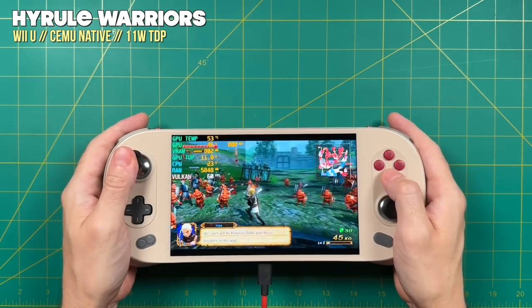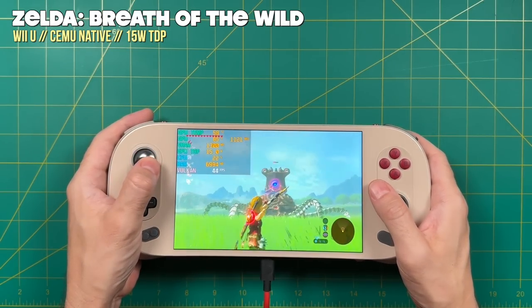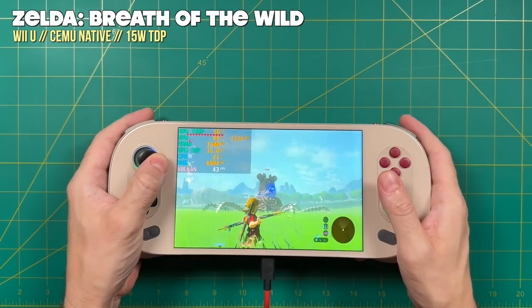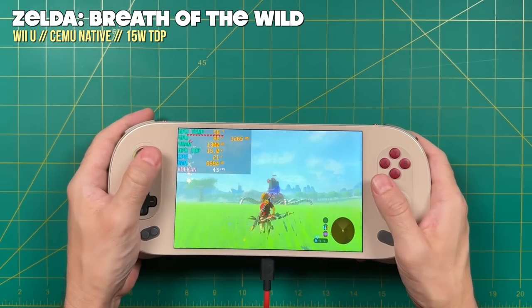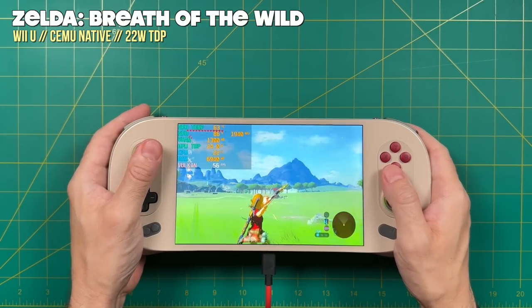Now, testing out Breath of the Wild is a different beast just because this one's much harder to emulate, but a 15-watt TDP gives me an average of about 40 frames per second, and I think that's totally playable. If you do want to boost it up to a 22-watt TDP, you will get closer to 60 frames, if that is something you'd rather have.